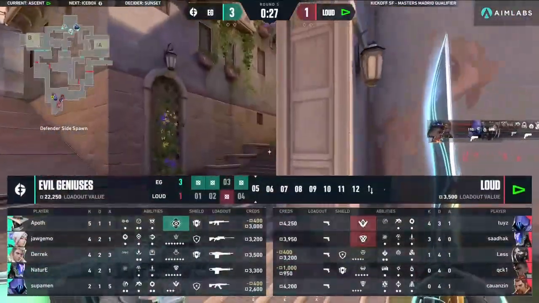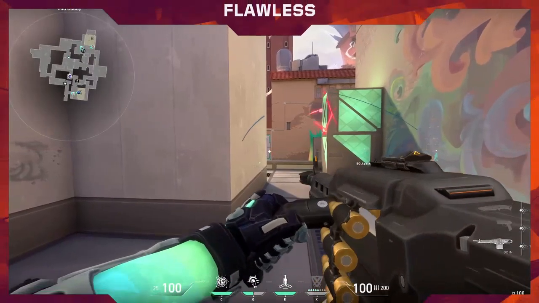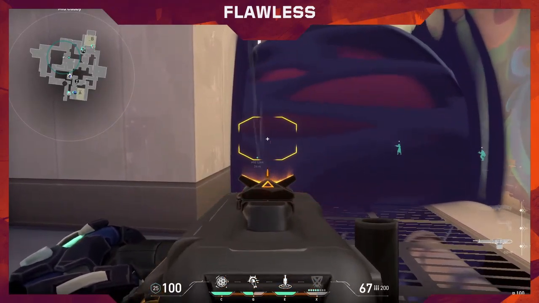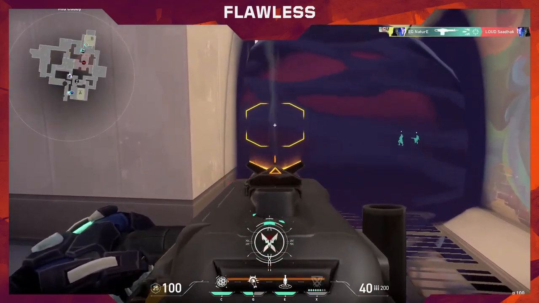Imagine losing this round. You would be asking for a loan at that point. EG put so much into this round, and they have the utility to back up Odins on both sides of the map here. And the thing you need to do is you need to be able to catch Loud off guard, because Loud come at you fearless.